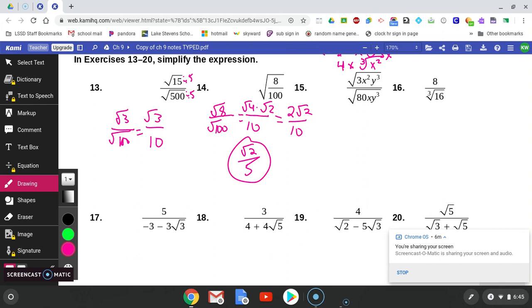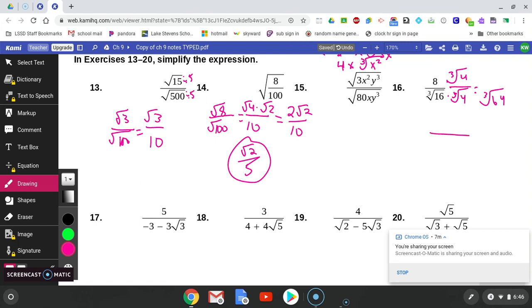But I could think about what would I have to multiply by so that my number underneath would be a perfect cube. 64 is a perfect cube. So if I multiply it by 4, which is the same thing as multiplying by the cube root of 4, then I'm going to get the cube root of 64, which is a number I can simplify. So then I'll multiply the top by the cube root of 4 as well.